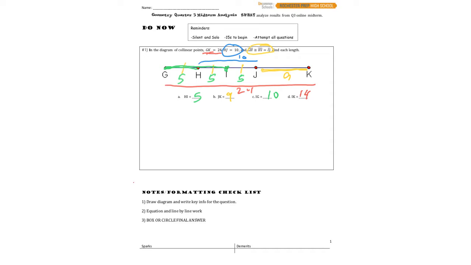So the big thing that I want to go over in this lesson is notes formatting. So I just put it here. Make sure in your notes you're drawing the diagram, you're doing your work line by line, and you box and circle your final answer. And you'll see why in a second here.